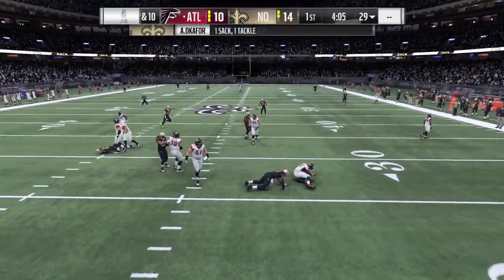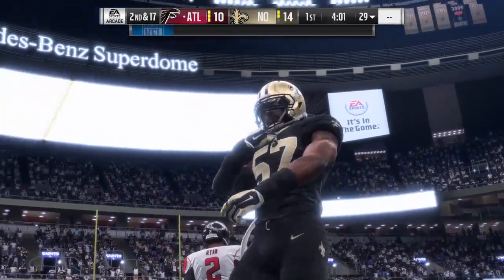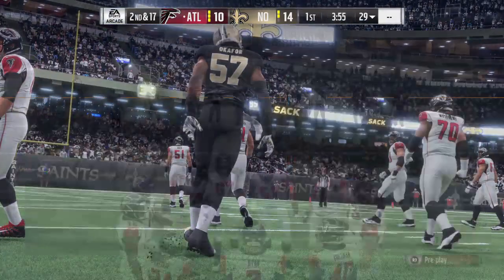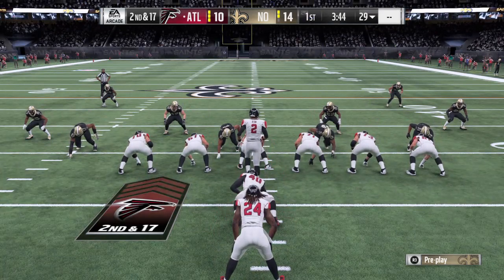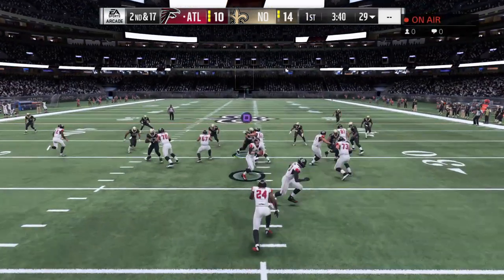And the Saints pressure gets him. Brought down for a sack. Alex Okafor in there to bring him down for a loss of 7. The amount of sacks that they've absorbed in this game is absolutely extraordinary. Let's just face it. This offensive line, flat out, cannot handle this pass rush. It's been demonstrated time and time again.